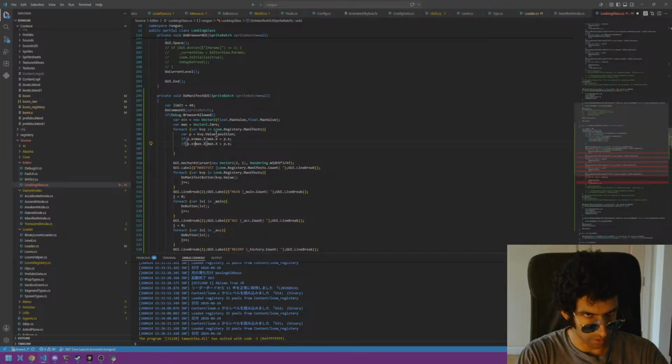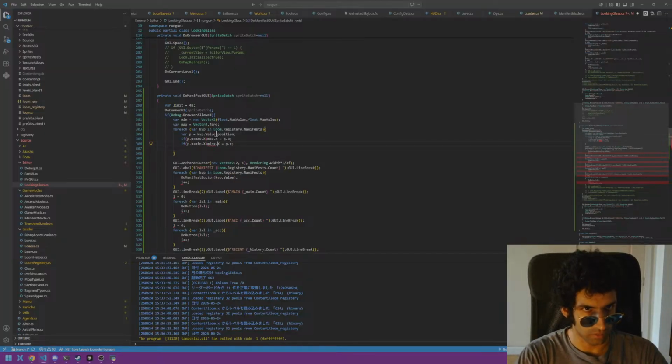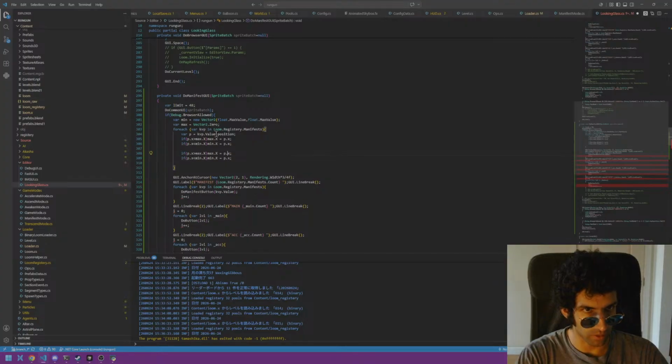If p dot x is lesser than min dot x, min dot x is equal to that. So what we're going to get from this is a bounds, so we can scale everything properly. Oh, but we could do it later too.